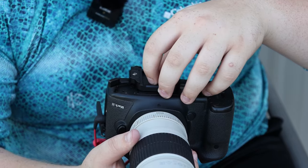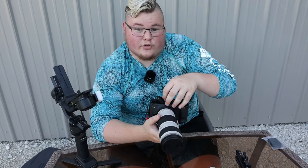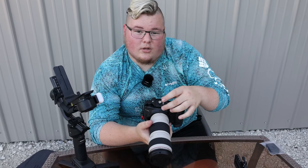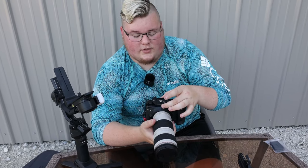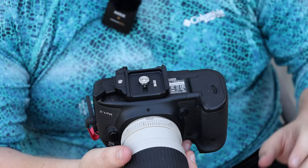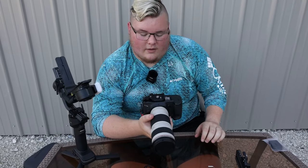That's a joke by the way — if you don't know which direction is the front or back of a camera, we might need to consider a new career field for you. Anyway, you basically want to make it flush with the body of the camera width-wise. You want it flush so it's sitting evenly on either side, otherwise it may throw off the balancing portion of the gimbal, which is what we're about to go into. I'm going to tighten it down just a hair so it won't come off, using that little flathead slit tool they sent along with it.